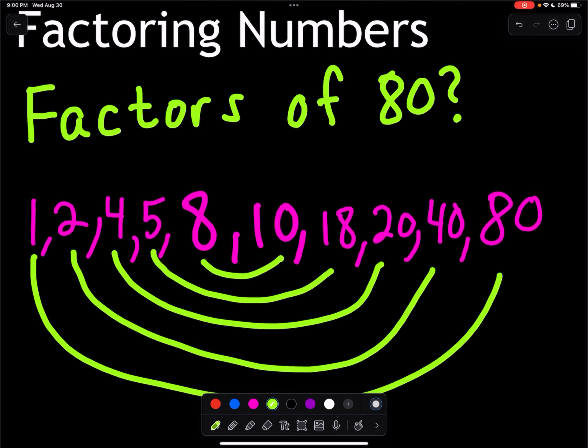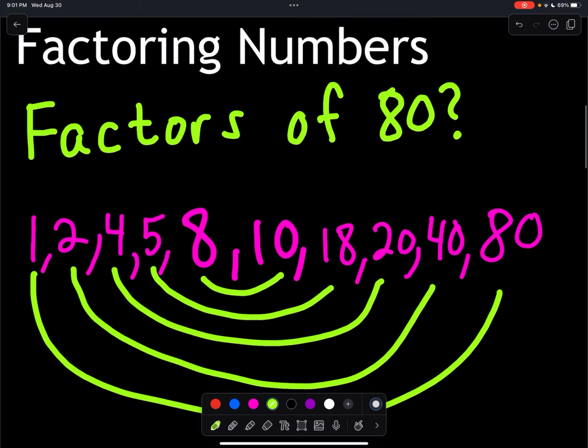And once you get to that middle region, notice how the last one we had was 8 times 10. Now, we couldn't get a 9 there. 9 doesn't go into 80, and then we would get back up to 10. So, once you get to that folding over, halfway point, it's not a coincidence. 9 times 9 is 81. 81 is a perfect square near 80. And that was sort of our middle. So that's kind of an interesting thing to observe.